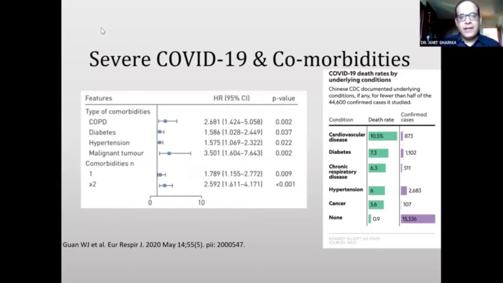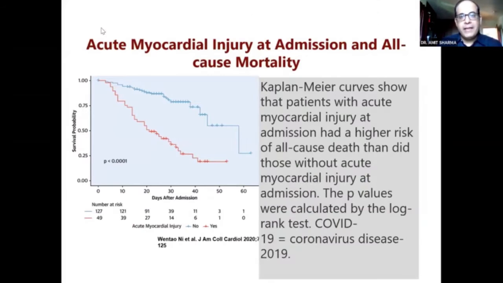Now, majority of our data on COVID-19 comes early from our counterparts in Wuhan, China, and they were the ones who told us that cardiovascular disease and diabetes are the two red flags. If you have these two conditions, you do not think of self-isolating yourself, you should be in the hospital, because morbidity and mortality are maximum in this subset of patients. When we talk of myocardial injury, as Talat mentioned, in patients with moderate to severe COVID, if you do a troponin, you will get a very good idea of how your patient is going to do in the next few weeks.